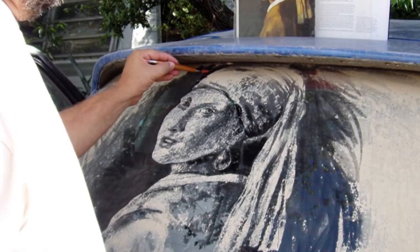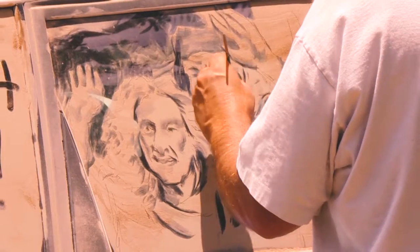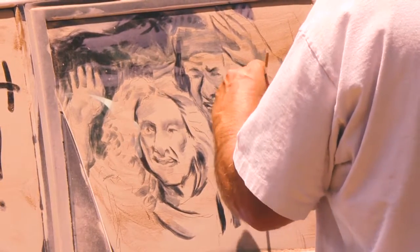Scott loves the fact that this art form is impermanent because it helps him remember that all of life is impermanent — we are just moving through here very quickly. Nothing really lasts. Even the great works of art from the Renaissance and medieval times are all decaying. It's kind of nice just to embrace the beauty in the moment and enjoy that. When people ask what his favorite piece of art is, he always says the next one — a line he admits he borrowed from Frank Lloyd Wright, but says it's true.